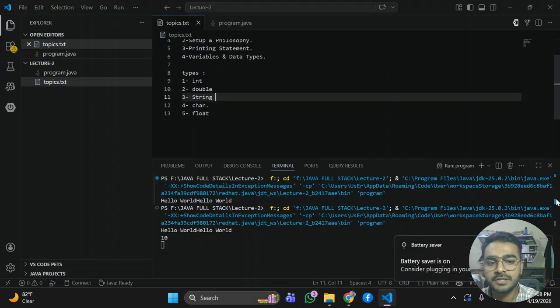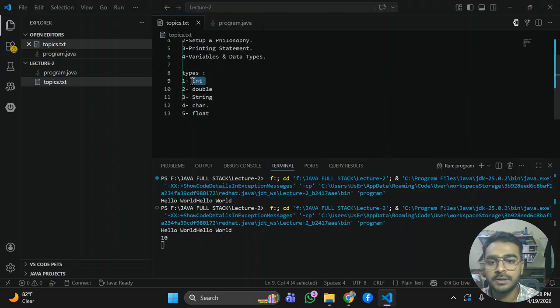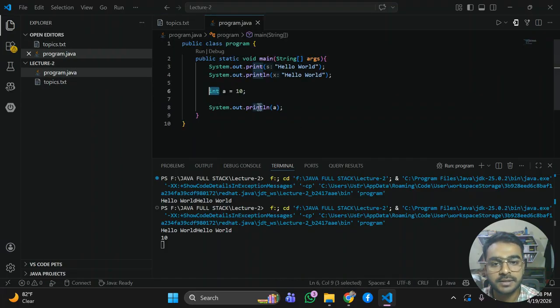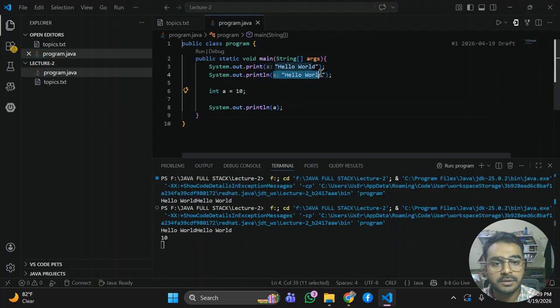Now int specifies the type of integer value like 1, 2, 3, 4. It will never contain the decimal point. Double contains the decimal point and has a greater length to store the data. String contains a collection of characters, like the name Muhammad Ali, or a sentence like this is my statement. This is a string.